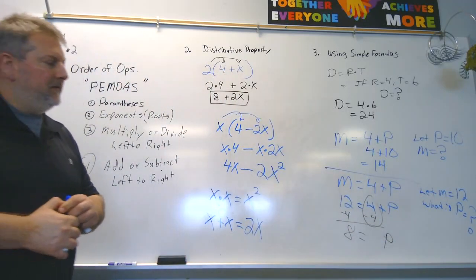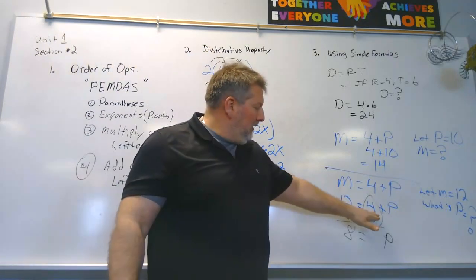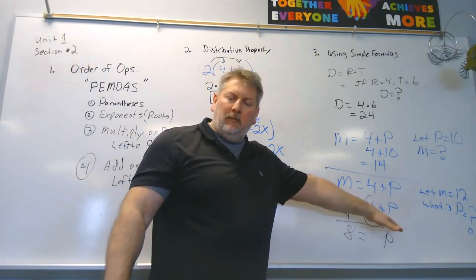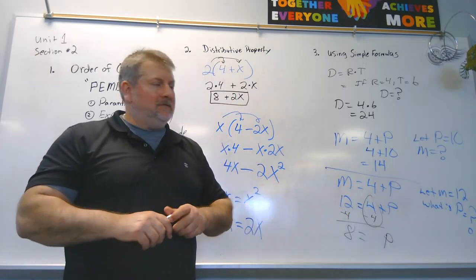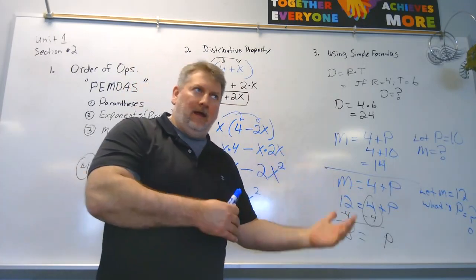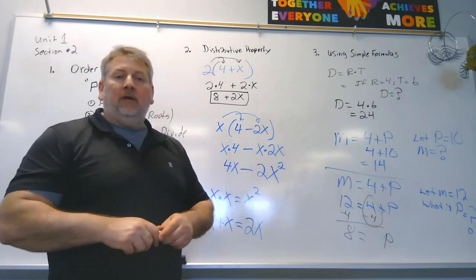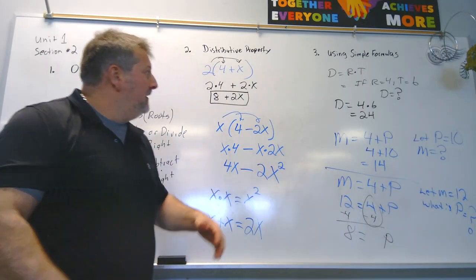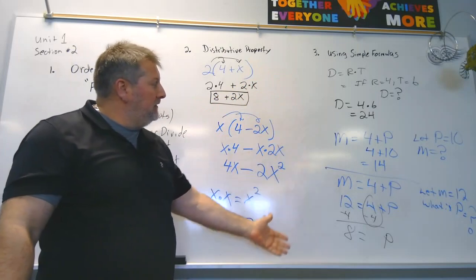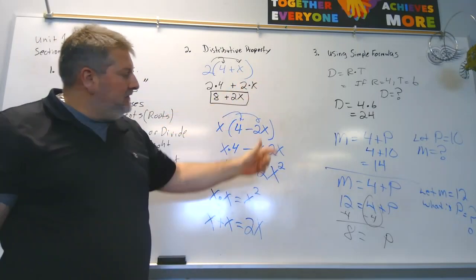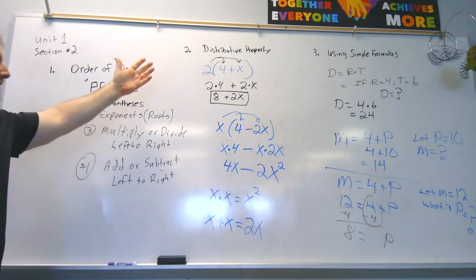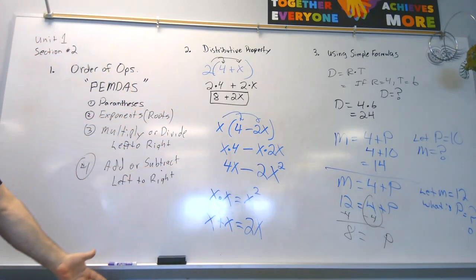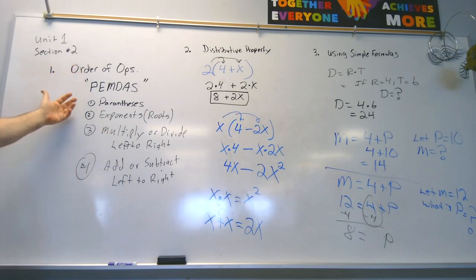Another way to think about this is 4 plus what number is 12? That's an easy way to think about it too. So again, 4 plus 8 would give me 12, so P would have to be 8. So some easy formulas that we're going to use: multiplication, addition. We even subtracted here at the end. We did a distributive property, several examples, and then order of operations, a reminder to use PEMDAS.